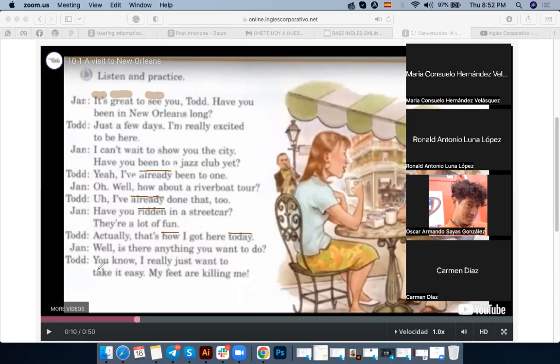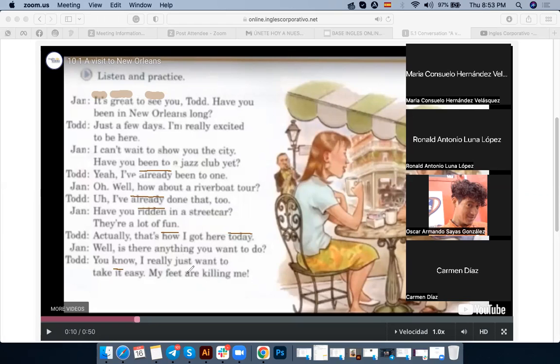Take it easy. Bye. Take it puede ser sonado así como bien partido, ¿verdad? Como cuando pronunciamos los salvadoreños, por ejemplo, la S la pronuncian como J a veces. Entonces se oye como, eso se llama aglutinación en un lenguaje, que unen una palabra con la otra. Entonces aquí, take it easy, hasta la gente dice eso, take it easy, como dice cálmate. Entonces la T aquí pasa a ser R. Take it, si usted le quiere decir take it easy, suena bien, ¿verdad? O sea, pero se le va a oír raro. La mayoría de americanos dicen take it easy, con la R aquí en vez de la T.